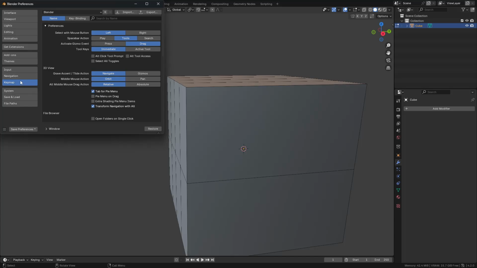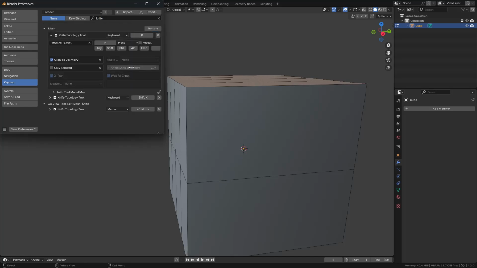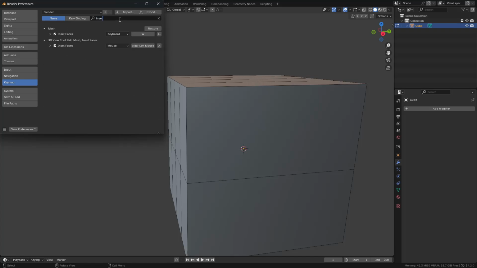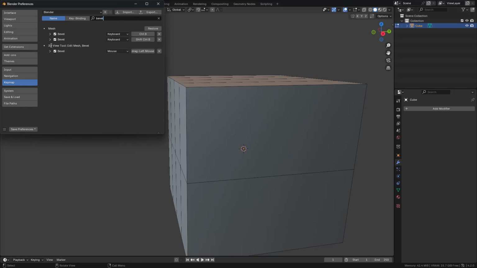I don't like hitting 5 every time. It's annoying. So what I'm going to do is go to key map, look for the knife tool, which is the K key. You'll see here, we can change it automatically to be 5-degree increments. We can also turn on angle measurements or distance as well. I just use angle, but you could do that perhaps. Maybe on inset, you can see W key inset, I like to use edge rail. When you're doing things like bevels, maybe we could take a look under Control B.